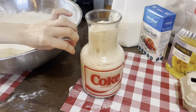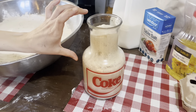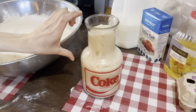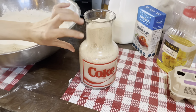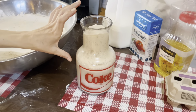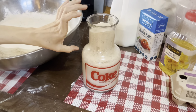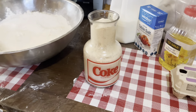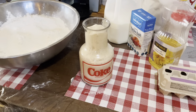The longer you let your yeast rise, half an hour, maybe even more, the yeast has a strong smell like beer. If you let it sit longer, almost an hour, it will take lots of that smell out. My mom taught me that and it works. Okay, maybe we'll do that. We'll let it sit longer.